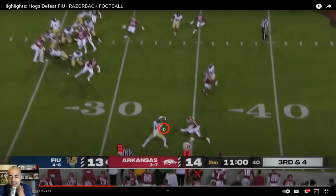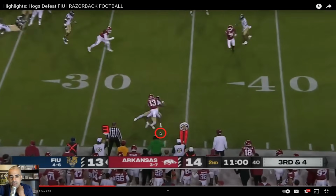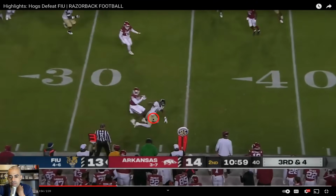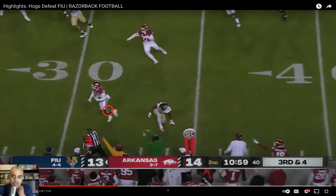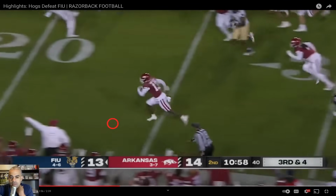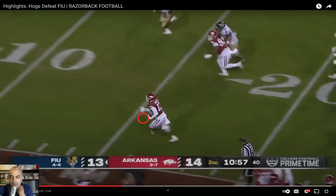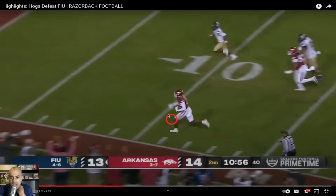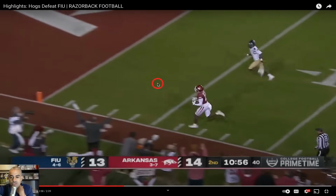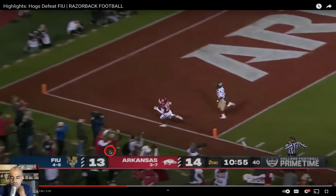And 11 has his football in his hands, and he just dropped it, and it goes straight into Walcott's hands, and it's a pick six the other way. This happened a few weeks ago when Ohio State was playing a tough game versus Rutgers. They had like this huge interception return, and they never really looked back. This was kind of the same thing. Such a critical mistake by the receiver, and it's an easy pick six for Arkansas.